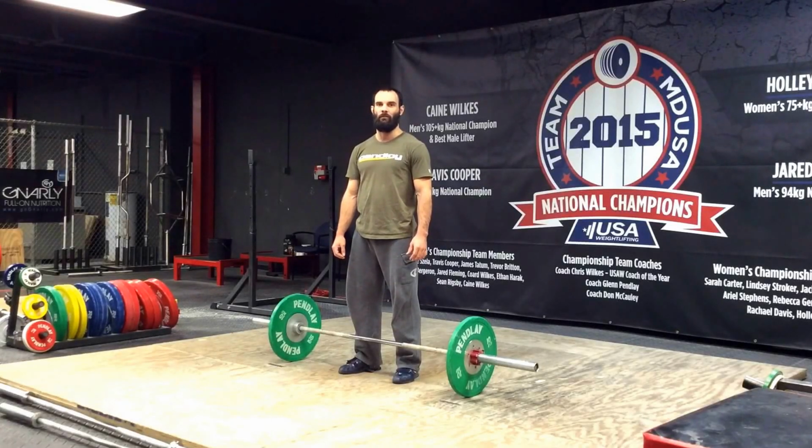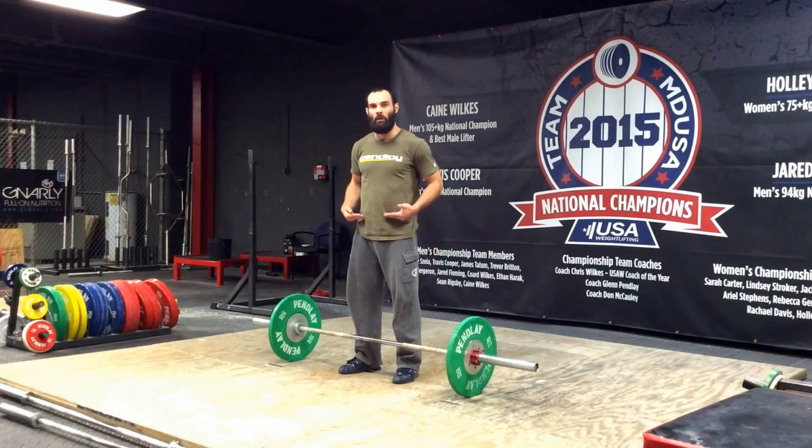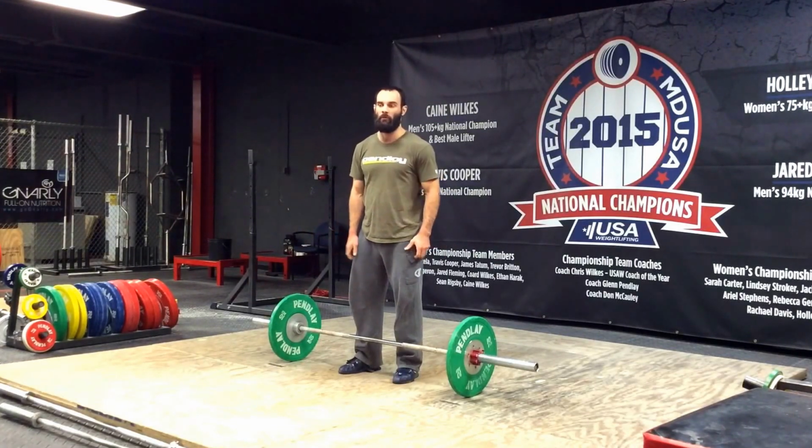Positions for the clean are very similar to the snatch. The main difference is the grip width and where the bar is at the hip. For the clean, it's a little bit lower down the thigh, just because your hands are closer in. So we're going to go over the positions real quick.